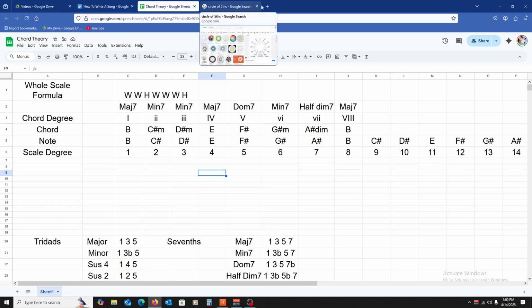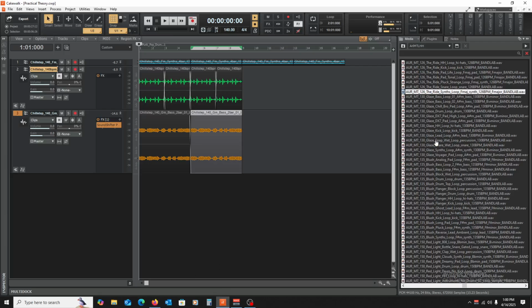So maybe hopefully that helps when you're looking at loops, but you're probably better off by and large, if it's a major key, sticking to other major keys and then using our transposing trick here in order to get them to work together. Otherwise, you might run into some issues.